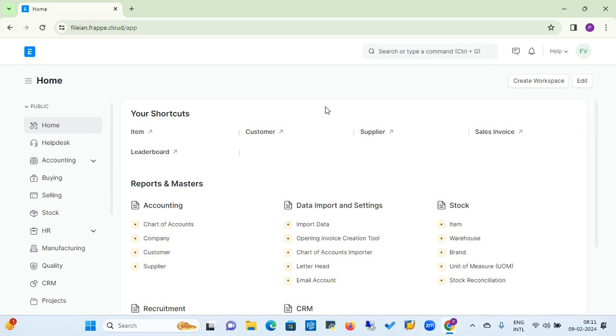where you can see a home workspace, and on your left hand side you will see the module navigation bar. Through that you can access any module.